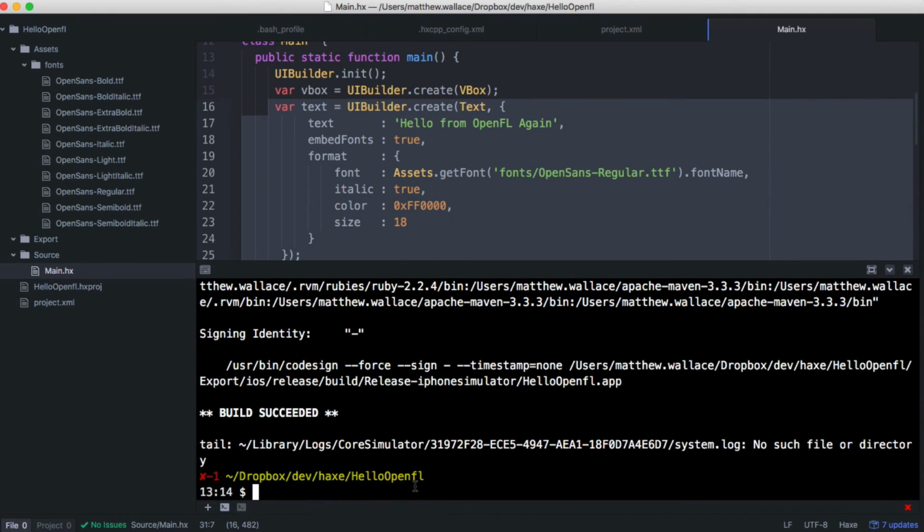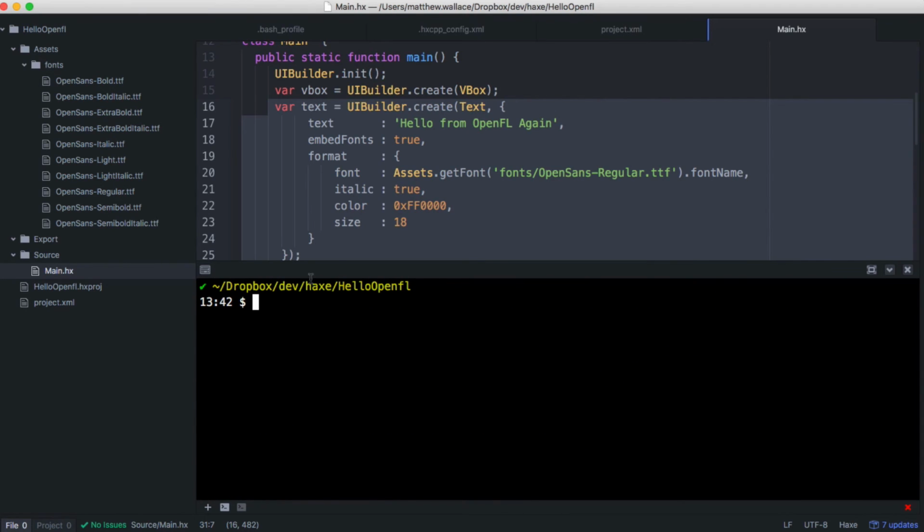I'm using a terminal that's inside of my Atom text editor, but feel free to either install the terminal, because it is an extension of Atom that you'll have to install, or you can just switch back to your terminal window and make sure you're in the Hello OpenFL directory before you run any of these commands.